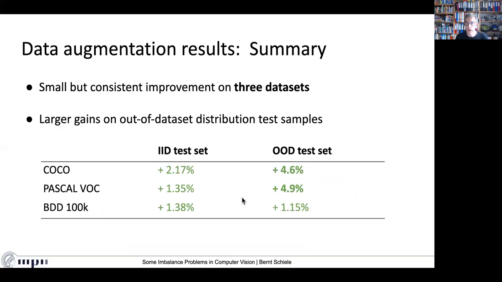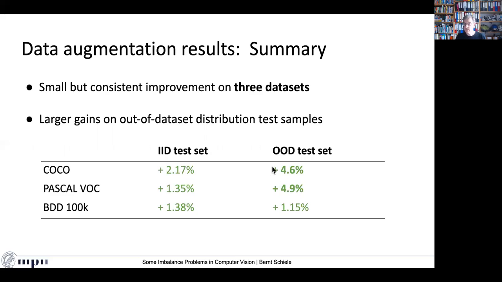So, okay, how are we doing, and how does this work if you do data augmentation? If you use IID test data, you're not improving that much, and that's not too surprising, because you're generating data that really is out of the test data distribution. The test data is also IID from the original training data, so you're generating things that are not represented well in the IID test data. So in that sense, it's not too surprising you don't get much improvement on IID data.